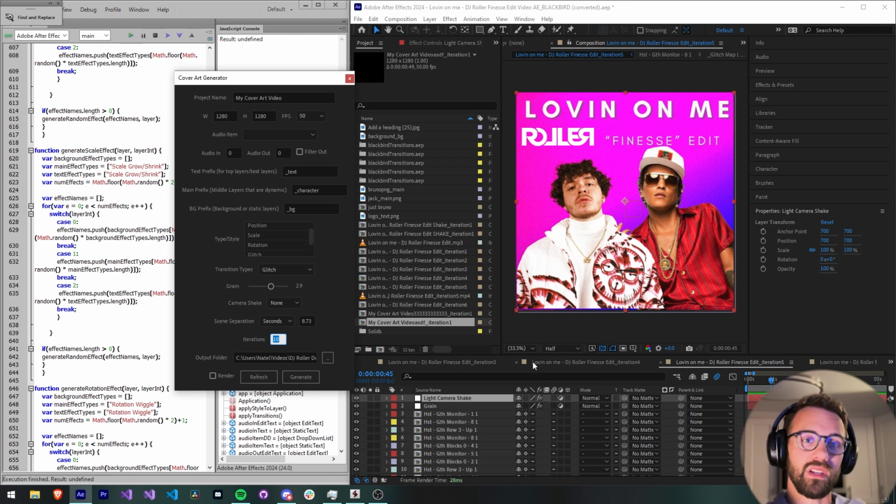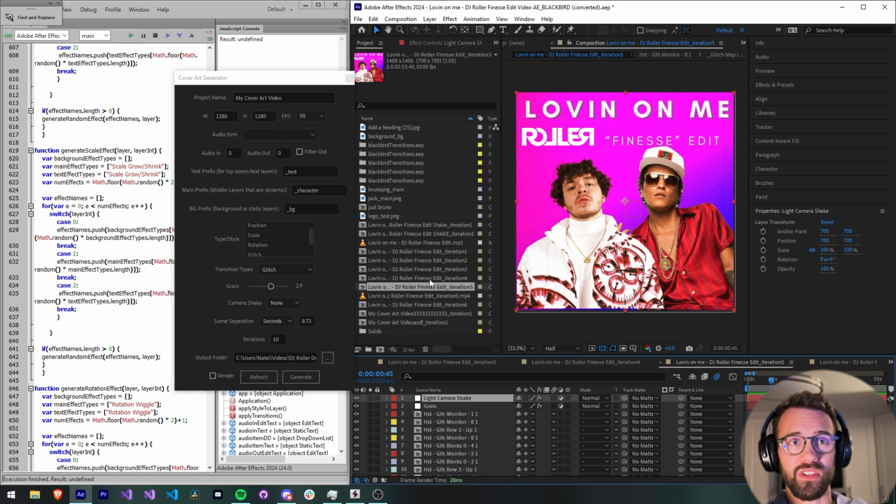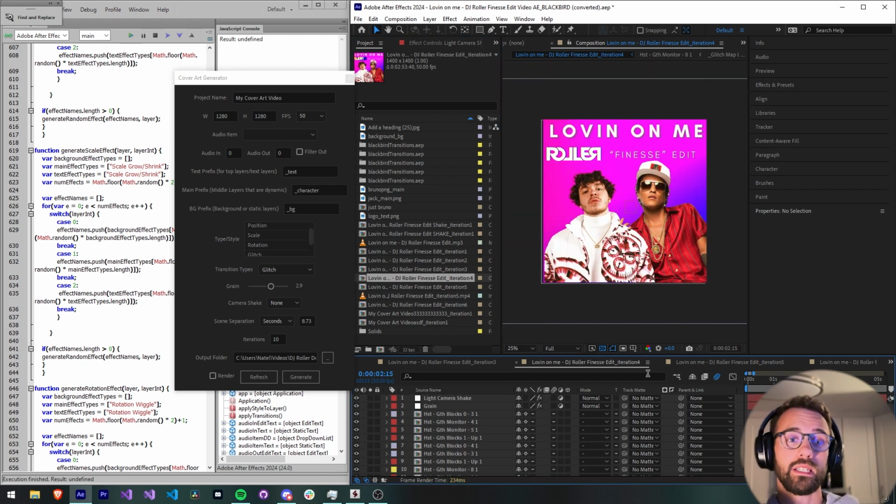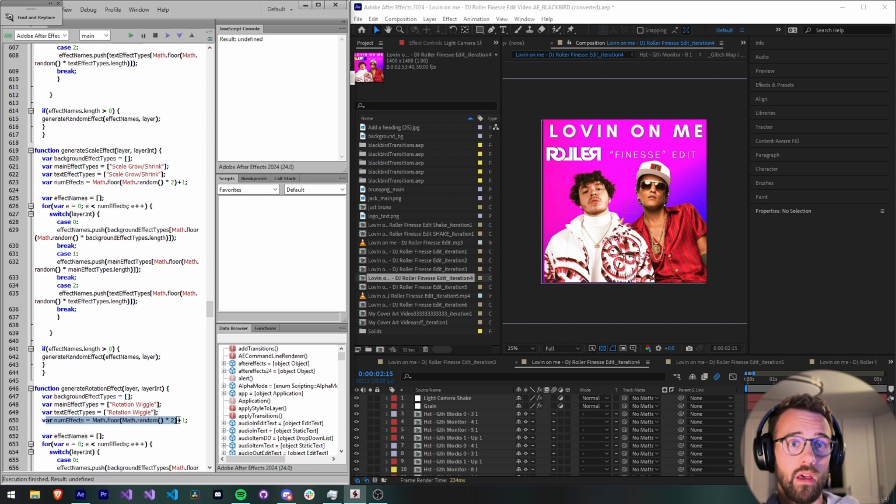Each one of these is going to be unique. I can hit generate and generate as many iterations as I want. As you can see here, I have like 5 generated. They look pretty similar, but what's different is going to be the actual values of the effects applied. The animations and everything will be slightly modified because they're all set up to be random. Both the number of the effects that are applied to things, the effects and the styles that are applied, and the intensity of everything. It varies by scene and by iteration.